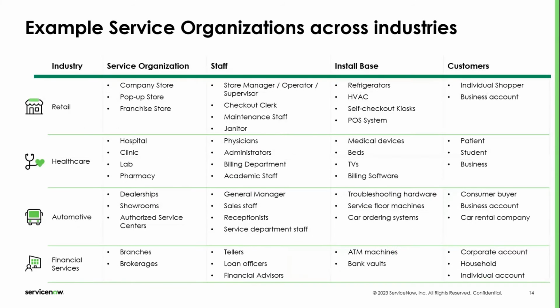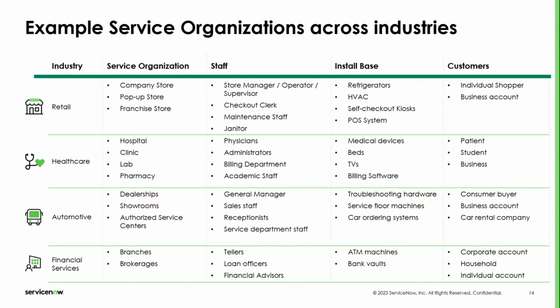But this is also where I want to tell you that I showed you one example in hospitality, but what we did is we actually spoke to customers in multiple industries when we built this capability. Now, when we spoke to a retail customer, they call their service organization stores. If you think healthcare, it could be a pharmacy, a clinic, a lab. And then think about the staff. The retail calls them checkout clerks. If your healthcare has an attached teaching hospital, they have academic staff like professors, and they serve students.